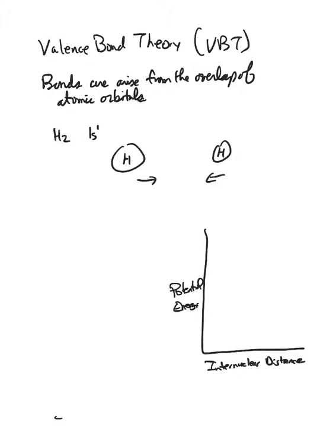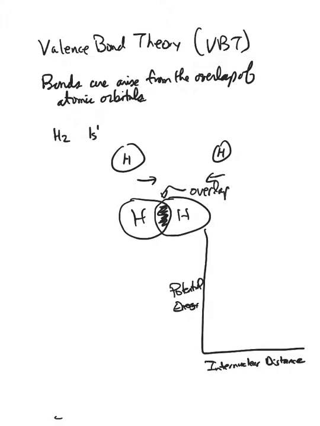And so as they get closer and closer together, they're going to eventually overlap. That overlap of their atomic orbitals would give us a bond. And there's some sort of minimum on this energy curve. One of the driving forces in nature is to try to get to minimum energy, where there's a low point, a minimum, which is the optimum distance between the nuclei. That would be your internuclear distance.